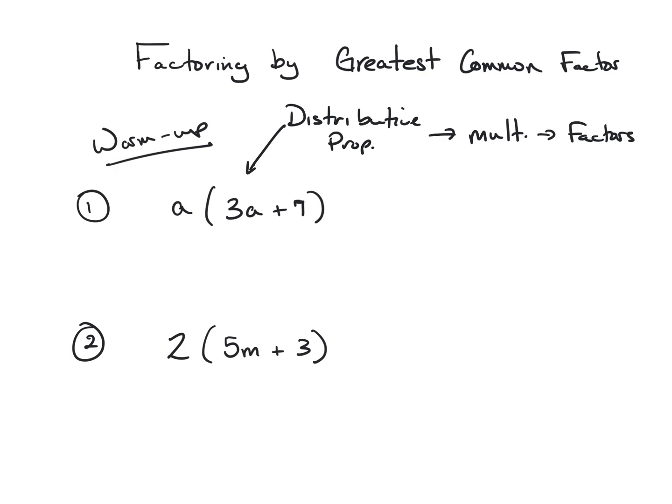So in this problem, I'm going to jump into number 1 here. In red, I have a factor of a, because factors are anything separated by multiplication. So when you put a variable outside of a parenthesis, it becomes multiplication. So there's separation. So you have factors of a, and then the other one is 3a plus 7. Now one of these is called a monomial, it's just one term. The other one here is a linear binomial. The degree of this exponent is 1, and it's 2 terms. So with all that being said, your factors are the things that you're multiplying together.